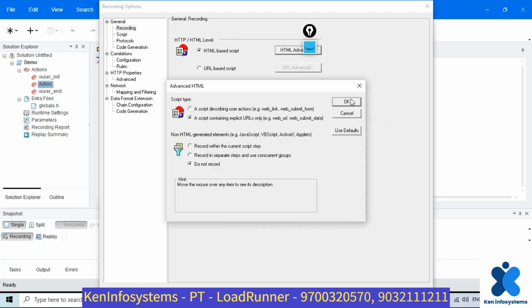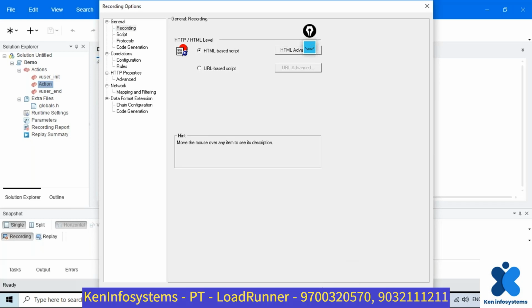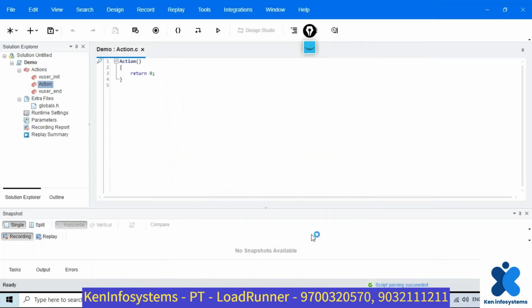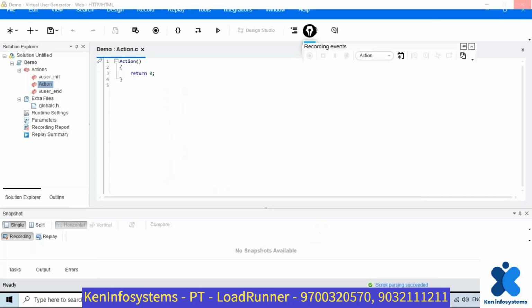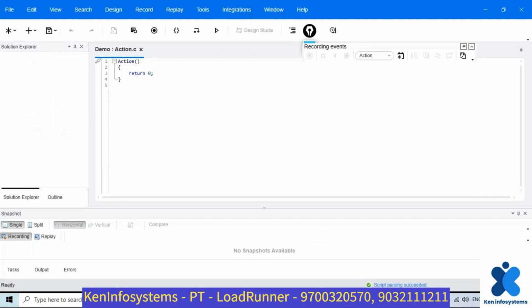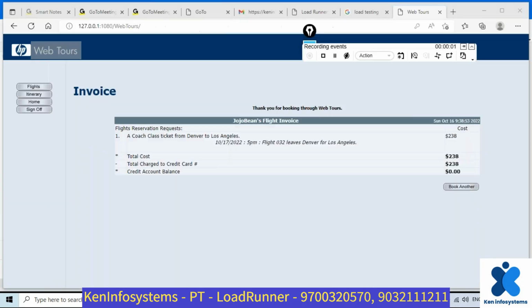We will discuss these options during the course. Once I click start recording, the tool itself will launch my application automatically, which means communication is established between my browser and the tool.